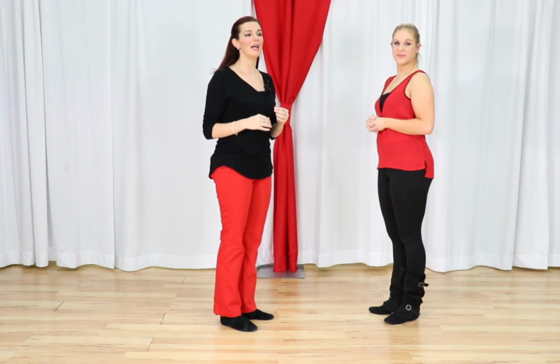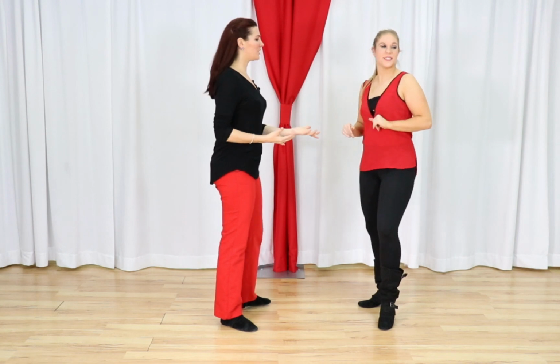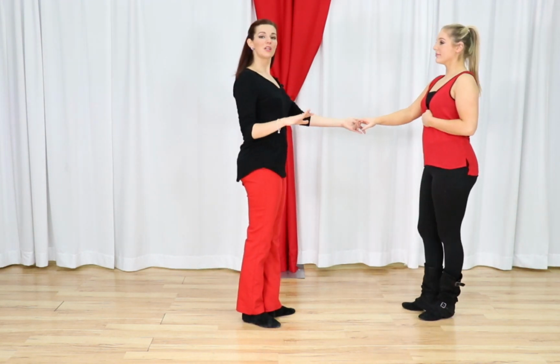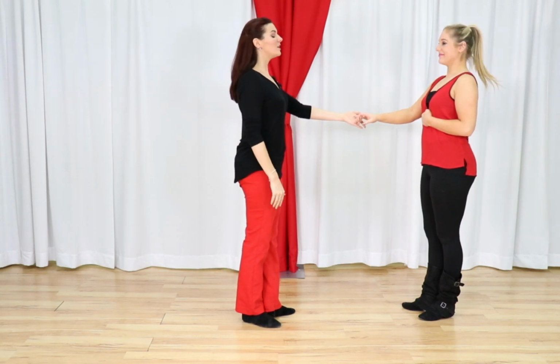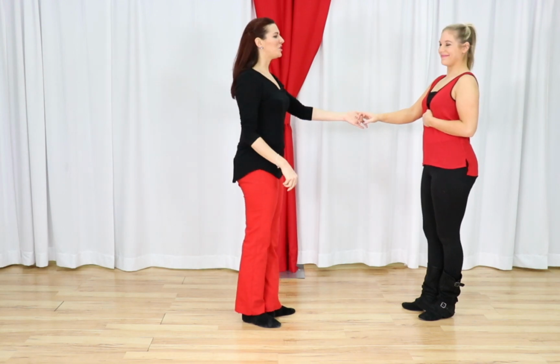Once you have that, we now get to add a turn for the follower, or the inside turn is what it's called. Rolling side pass. It has a whole bunch of different names. Tonight we're going to call it the inside turn. So from here, it's still your left side pass footwork for the leaders, which is good news.